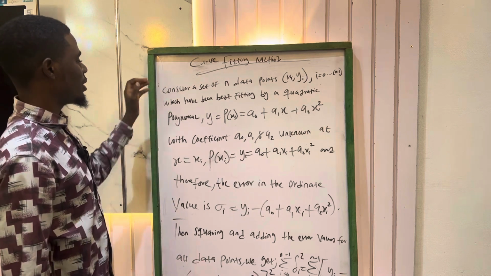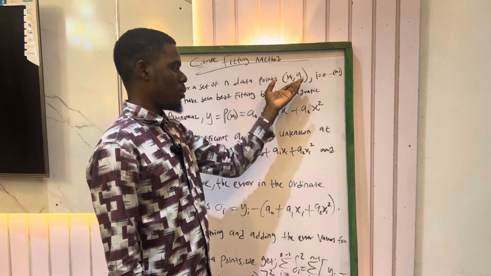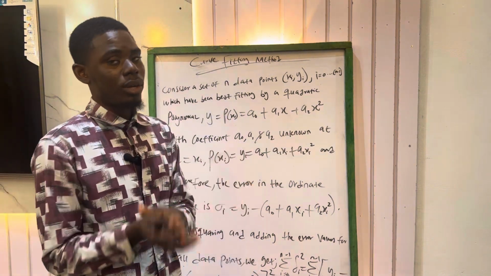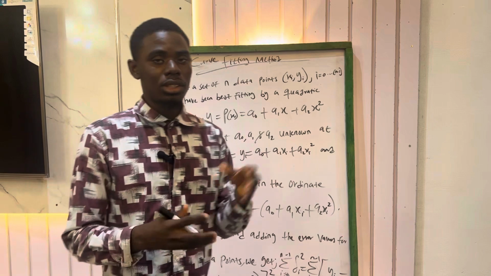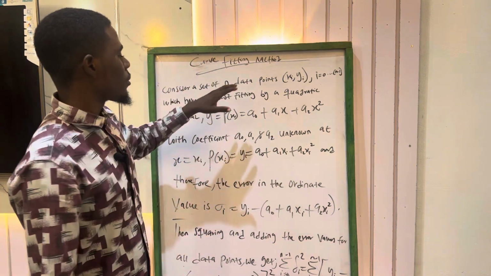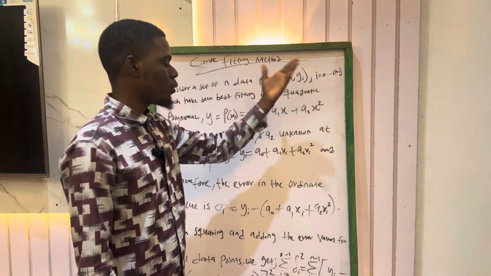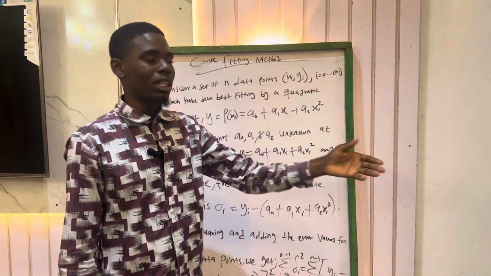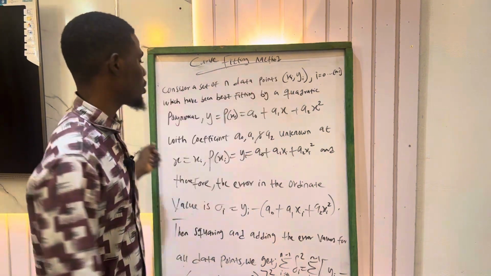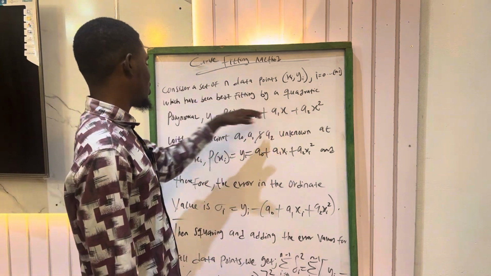We said to consider a set of n data points, which is x1 and y1. Because every point is a coordinate, we have an x coordinate and we also have a y coordinate, since we're considering just a Cartesian plane in two dimensions. Now if we consider the set of data points xi comma yi, of course i is ranging from 0 to n minus 1. That's why we always start from x naught and end at x3, even though we have 4 data points. These have been best fitted by a quadratic polynomial.